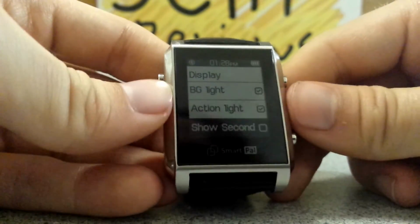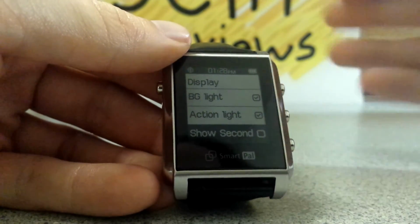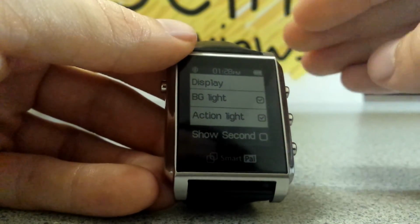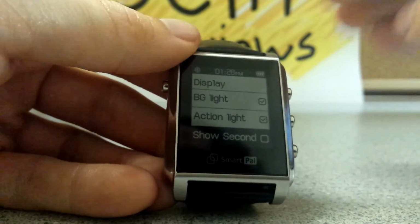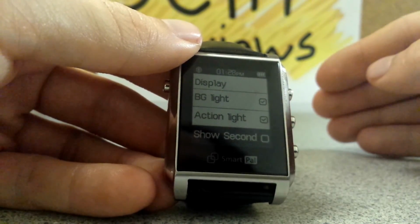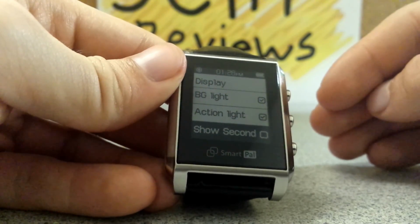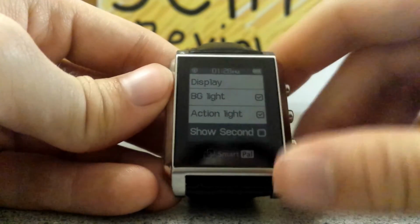But Show Second, I would say not to turn this option on, because then every single second the screen changes, and since the screen only uses up battery when the screen changes, the screen would be using about 60 times more energy than it would normally use if Show Second was off. So I'd recommend keeping that setting off.